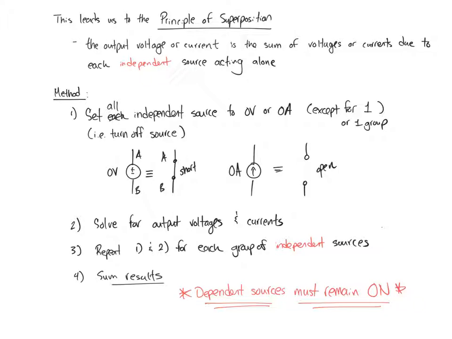This is very important. We can't deactivate a dependent source in the problem. Dependent sources constrain the relationship between nodes, like any other passive element constrains the relationship between nodes. And if we remove that constraint, we could jeopardize our analysis, and will most likely change the functionality of our circuit. So we cannot do that. We keep dependent sources active.